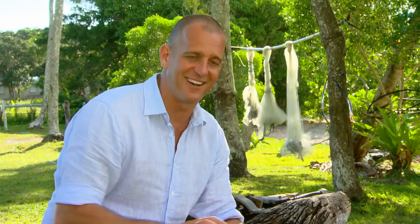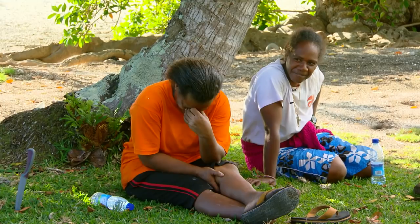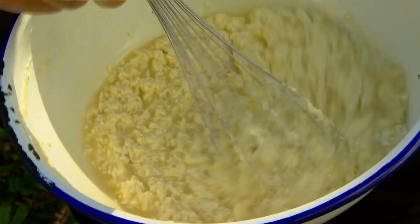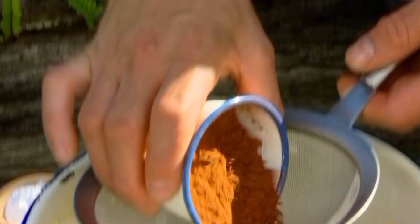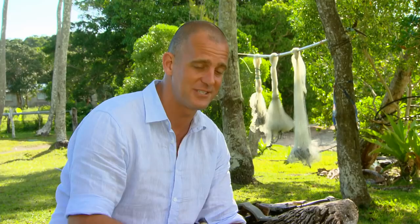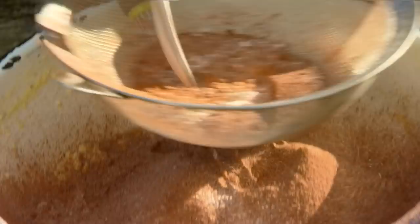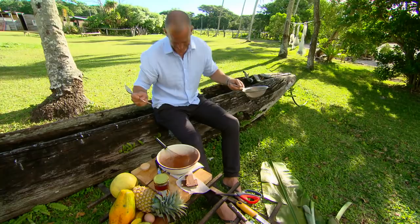Anyone among you who's a bit of an experienced baker is probably looking at this and going, 'Oh what's he done, it's a mess, he's ruined it.' Well actually this is a bit of a trick — this separation is what allows the chocolate pudding to get its unique texture: a dry layer and a creamy layer. So all we need to do is bind together with our dry ingredients — 75 grams of cocoa, 75 grams of plain flour, and a little bit of baking powder — sift it in and stir. There can actually be some small hazards to sifting flour and cocoa in a slight tropical breeze; you'll wear half your dessert.